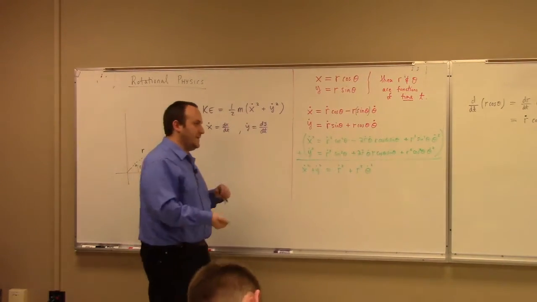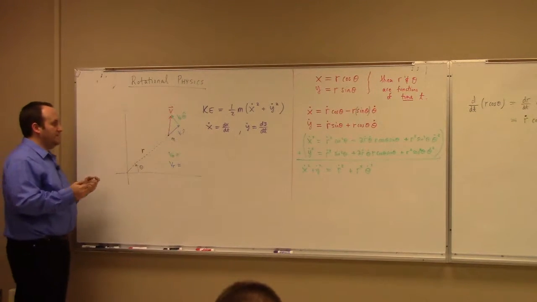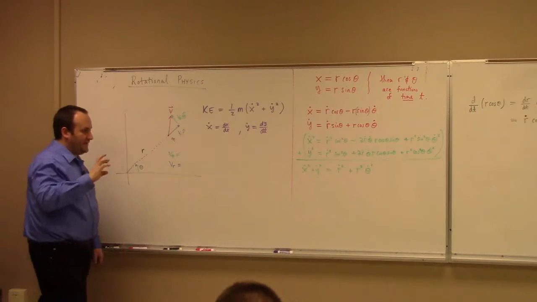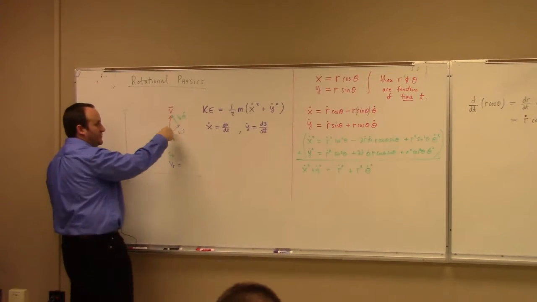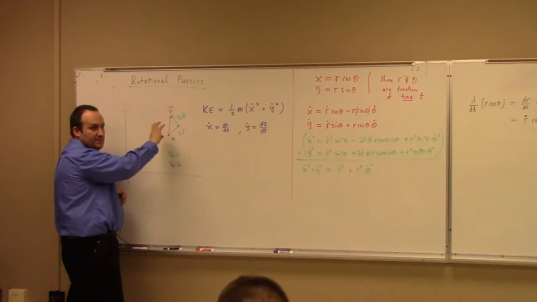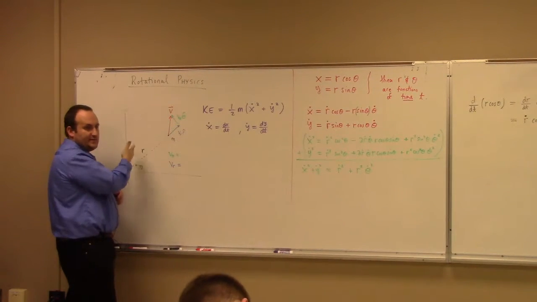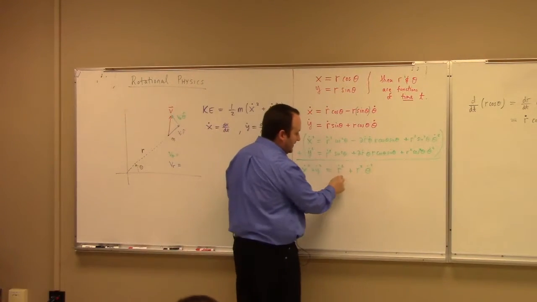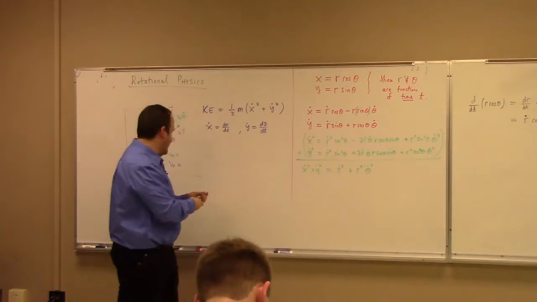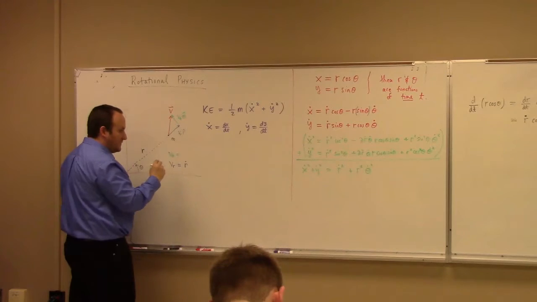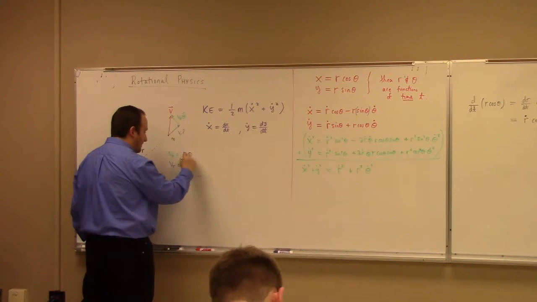So let's think about this. If the angle's not changing, if theta doesn't change, then you should just get the blue piece, right? If theta dot is 0, if the angle is constant, then you're just moving in the radial direction. And as you can see, you just get r dot squared, right? So r dot is dr dt, whereas the velocity in the theta direction is r theta dot.